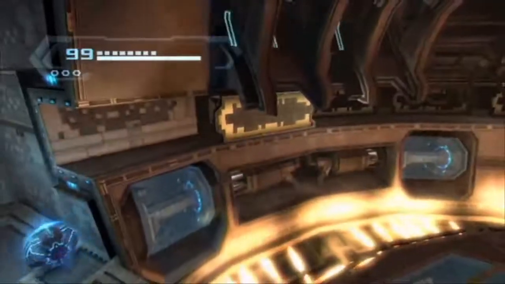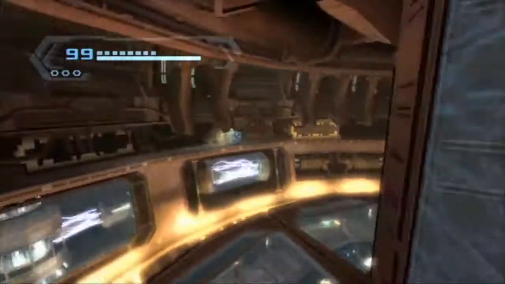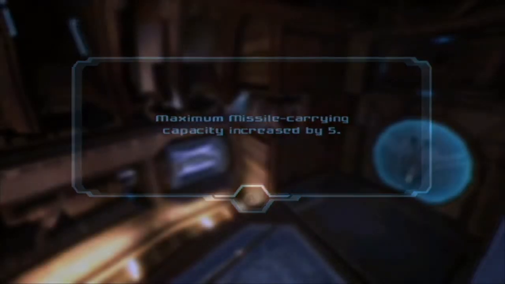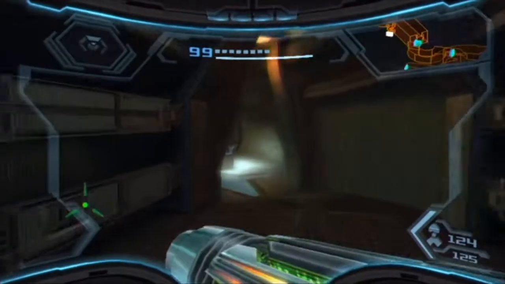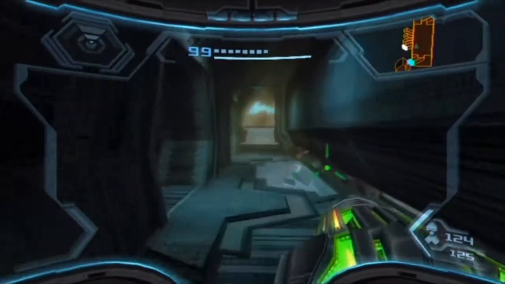Alright, so here you can walk around, which is a bit different from the other one that we went past, the one to get to Generator A or whatever. You can just walk through here rather than having to worry about taking the morph ball path. But obviously you have to take the morph ball path in order to get the missile expansion that's there.